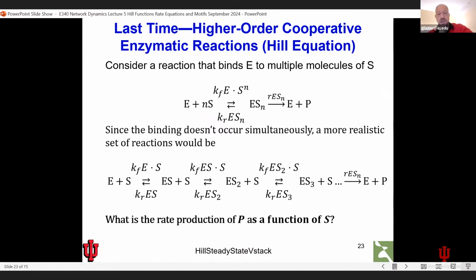We did the same derivation for multiple cooperative reactions.